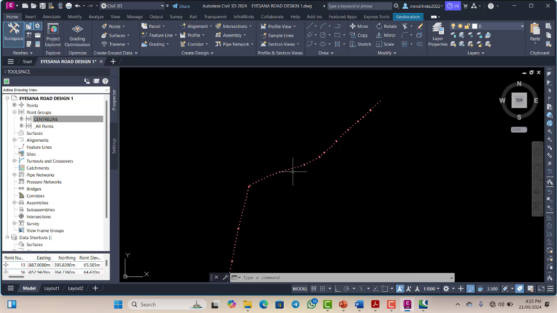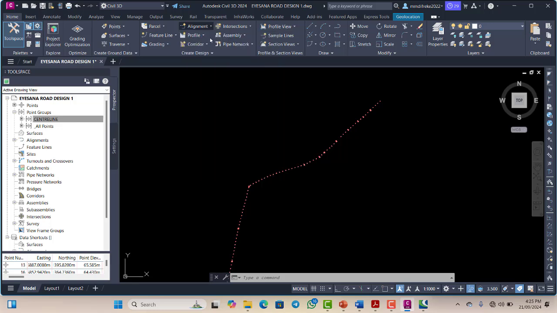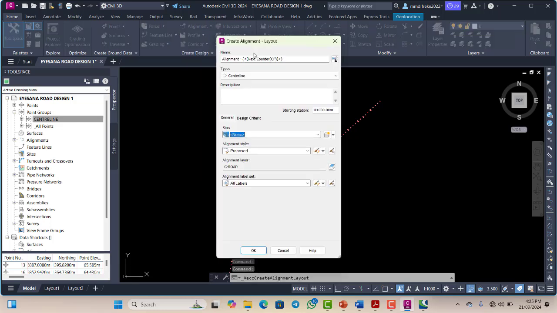There are two ways of drawing the center line. Number one, you come to the alignment creation tool.